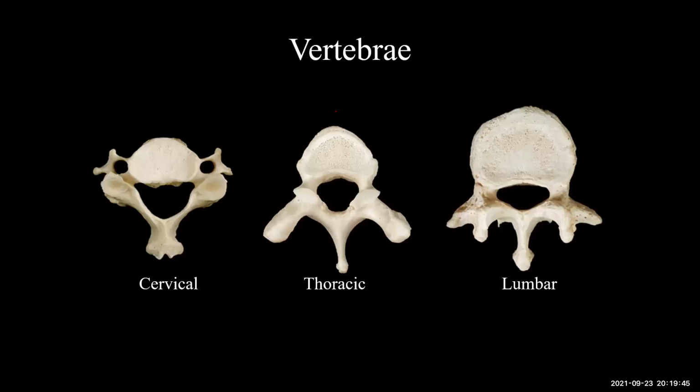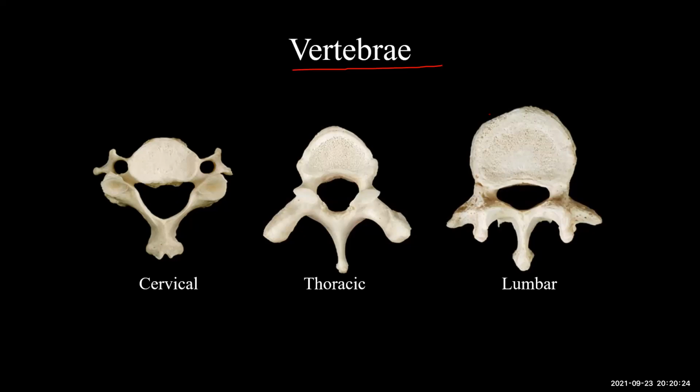Okay, this slide is important because we've talked about some of the common features of the typical vertebrae, but if you look at these vertebrae here, and you can see they're from the three divisions of your spine, the cervical, thoracic, and lumbar divisions, you'll notice that although they have similar features, they don't look the same. And part of that has to do with the fact that anatomy has to do with physiology. Form and structure follows function.